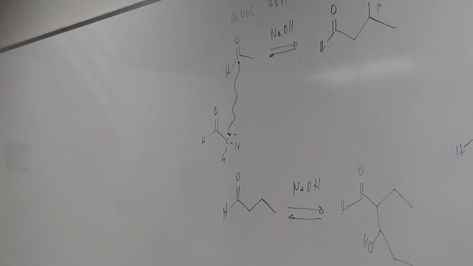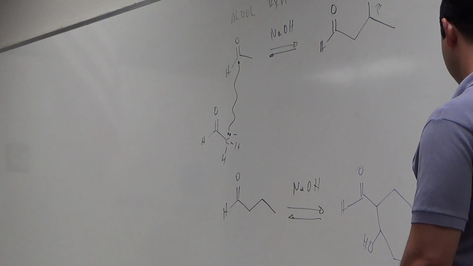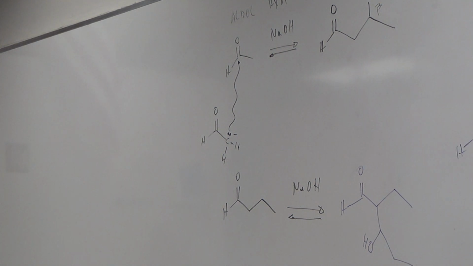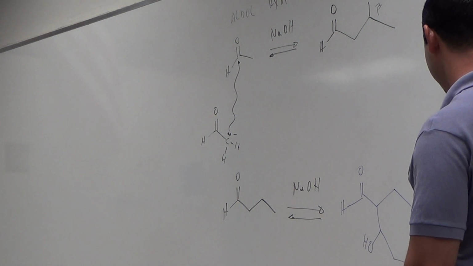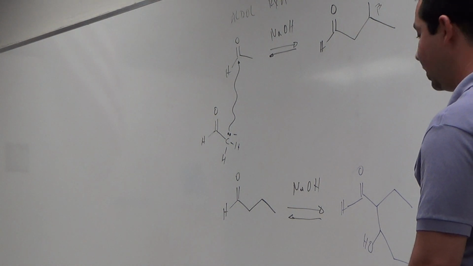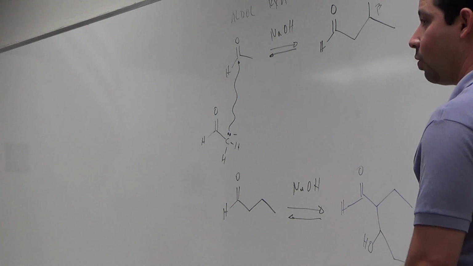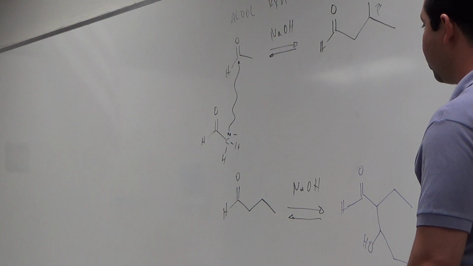Which is the alpha carbon in that structure? In the middle. That's right, this is the alpha carbon. This group belongs to which one? This group belongs to this carbonyl. Yeah, the beta. From the carbon that was the one that was attached. This is the alpha carbon where the new attachment was made. This is the alpha carbon of the original one that had 1, 2, 3, and 4.